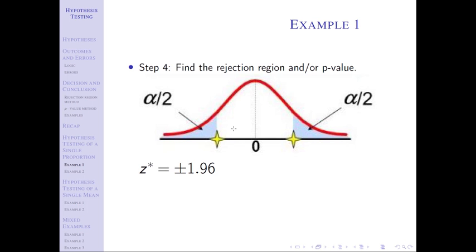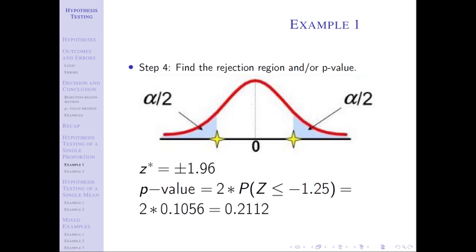Because I have a two-tailed test, I know I have to multiply the p-value by 2. The only question is, what is the symbol that goes in my probability statement? And again, if we have a right-tailed test, we do greater than or equal to. If we have a left-tailed test, we do less than or equal to. If we have a two-tailed test, we go the direction of the sign of the test statistic. Our test statistic is negative, and so we're going to do a less than or equal to the test statistic, like so. Look that value up in the table, multiply by 2, and we can get the p-value.